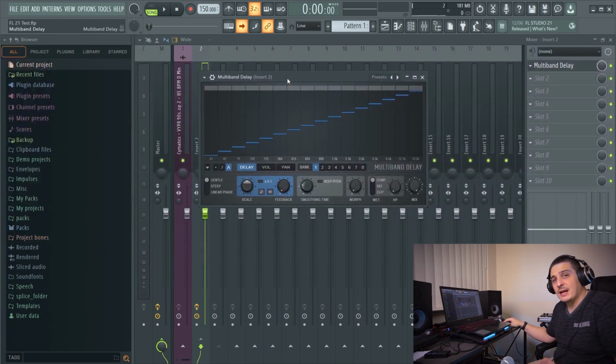Next, we have the multiband delay. Now, the multiband delay is going to delay each and every single one of these little frequency ranges. You can see the frequencies marked off here by wherever this blue line is. So this one right here would be 600 milliseconds. Now, to actually hear this delay, you have to turn this one way or the other. And this is your delay scale. So if we go left, it's actually going to delay us behind. And if we go like this, it'll delay after.